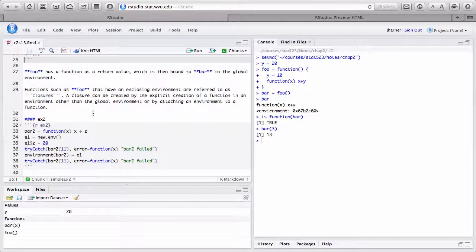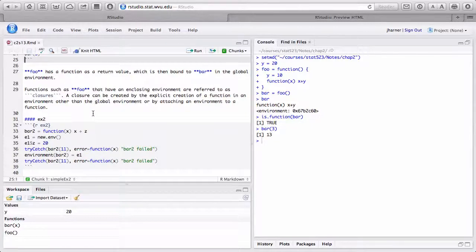So the idea of a closure, in essence: I form a foo. When foo gets defined, it forms an encapsulated environment with these local variables, and it has a function in it. And those functions are self-contained in essence, because the functions can get their free variables from that enclosing environment.